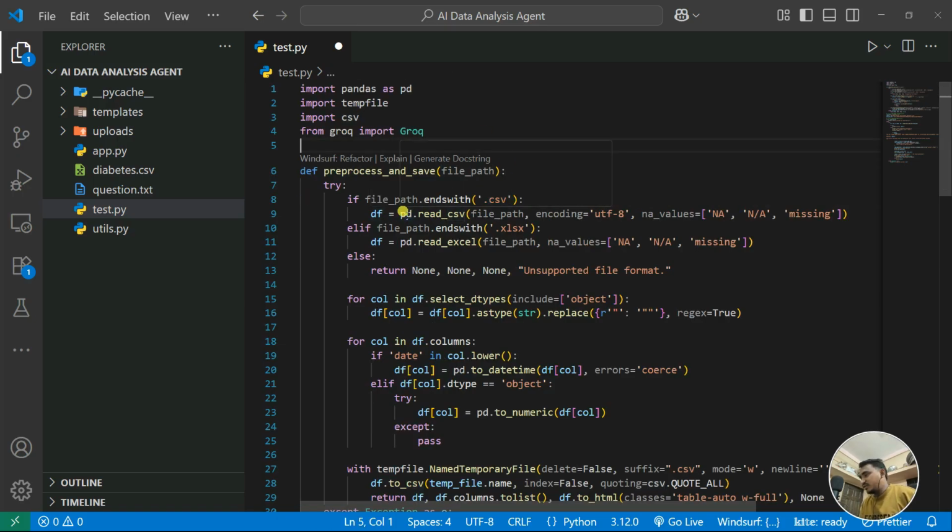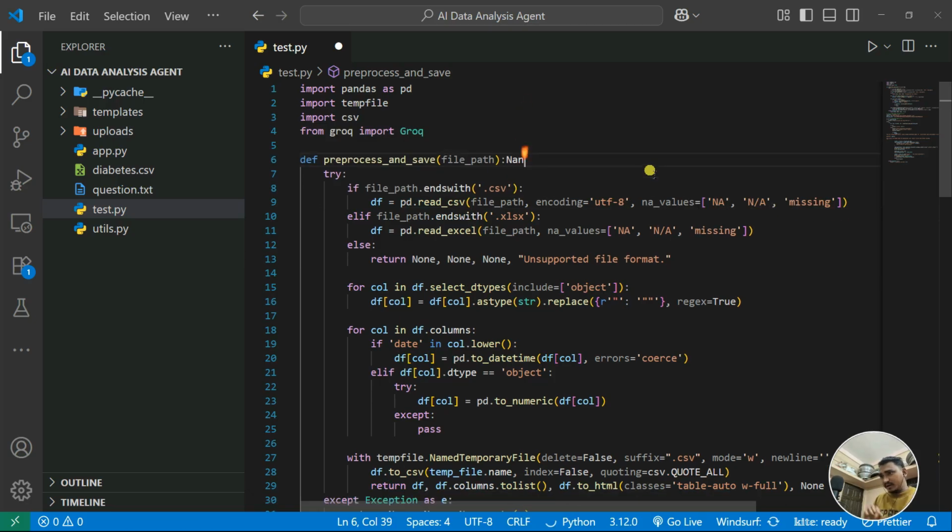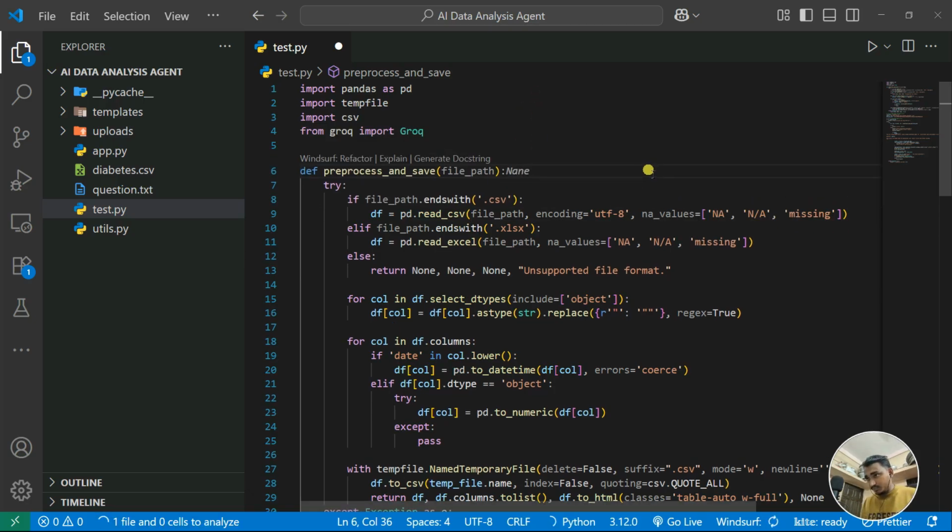So df, the data frame name, is equal to pd.read_csv, and we pass the file path and encoding as UTF-8. Also, if we have any missing values like NA or N/A or missing, we convert them into NaN.